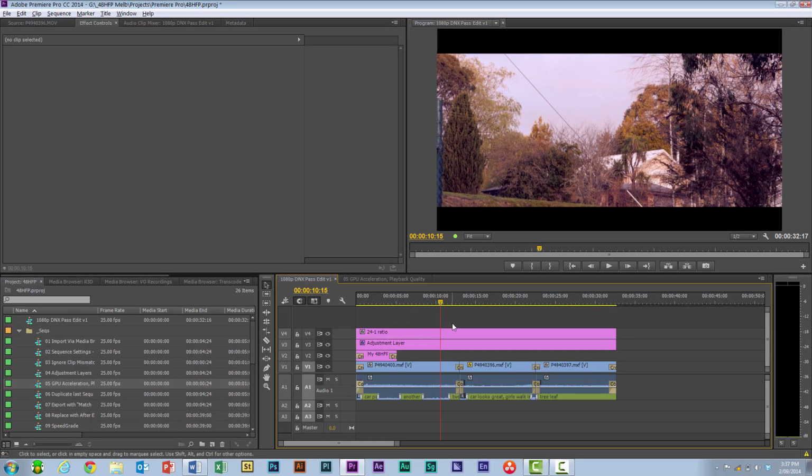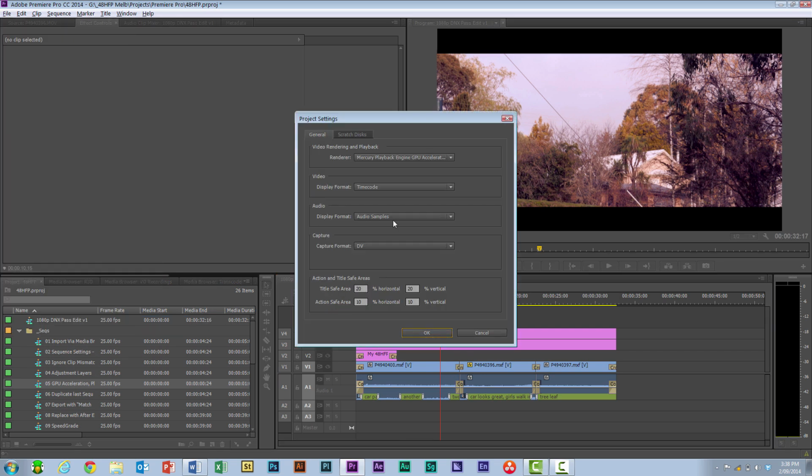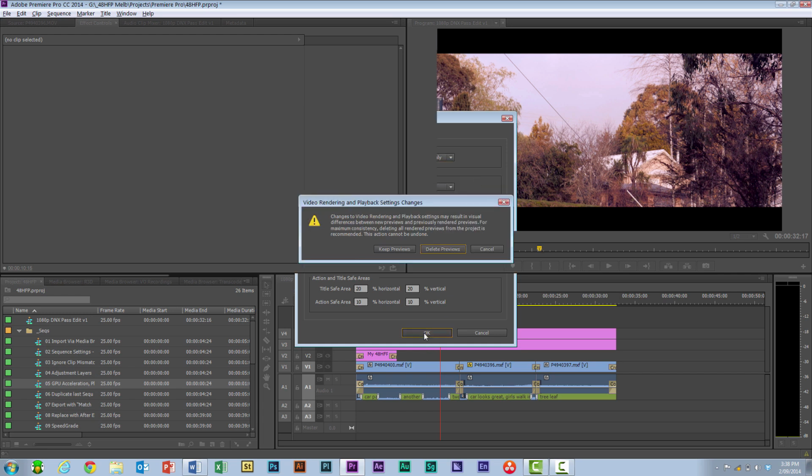Now the one thing that I want to highlight is I'm getting this performance because if I go into the File, Project Settings, General, and I see my renderer, on this computer system I have a CUDA based GPU inside my machine, and it allows me to use the GPU to do the computing of a lot of the scale related, position, rotation, all those sorts of things, transitions that come with Premiere Pro. And if I was to turn off the acceleration and work in software only mode, then the CPU is having to do all the work.